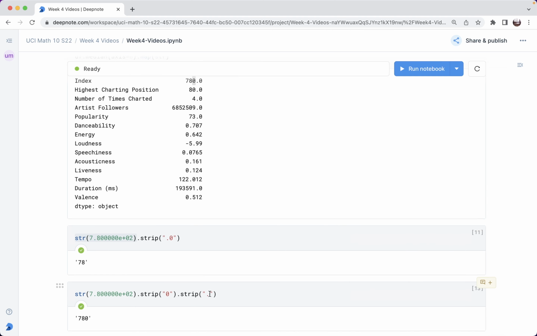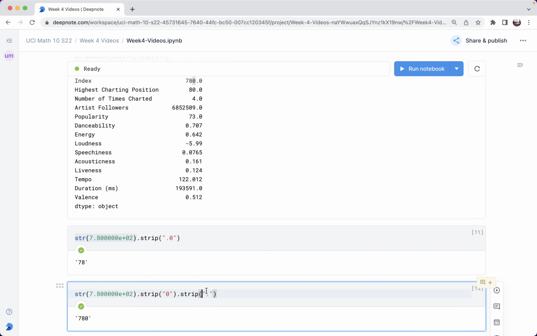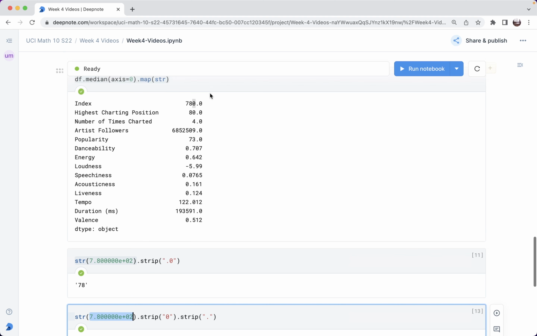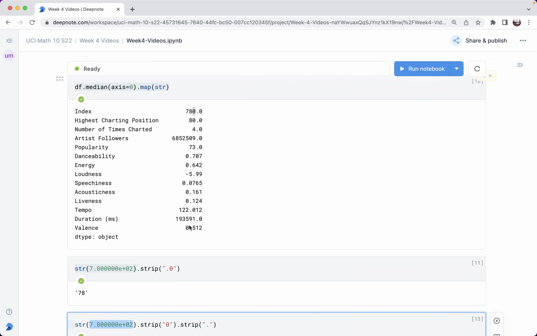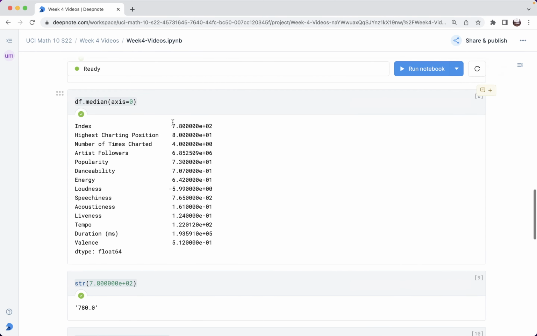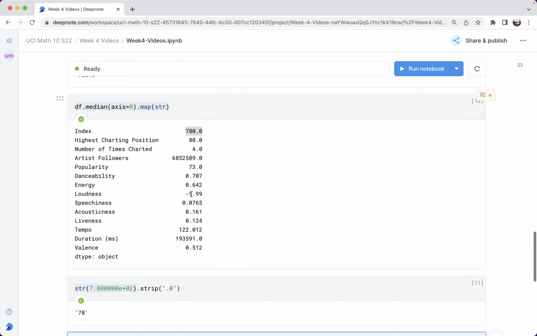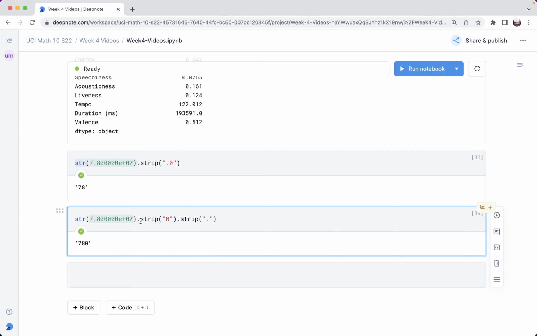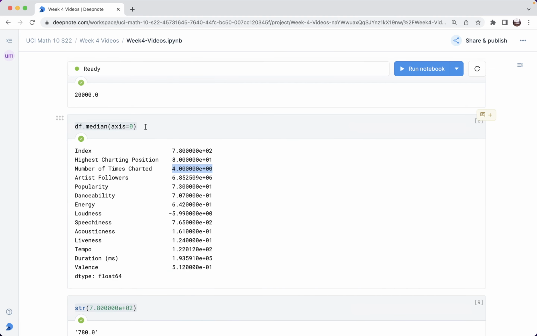Let's see, how can I apply this kind of function where this 7.8 times 10 to the second gets replaced by each of these values in the pandas series? Not just by this one as x, but also this one as x, and so on. I want to apply this formula to all of the values in the pandas series.